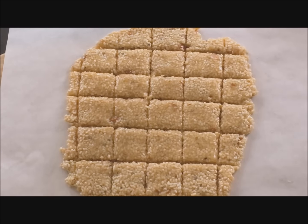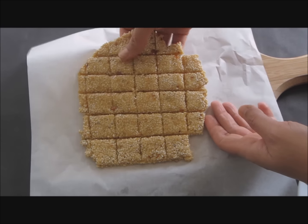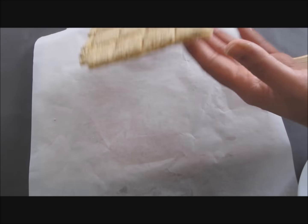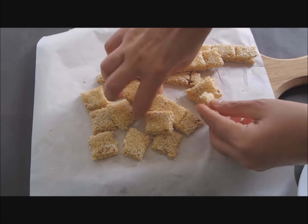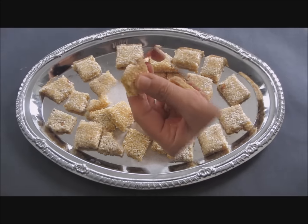I'll now allow this to sit for a few minutes right here on the kitchen shelf. Half an hour and our Ghajjak is all set. See, I can just lift this up from the parchment paper. I'll separate all the squares so that it's easy to eat.